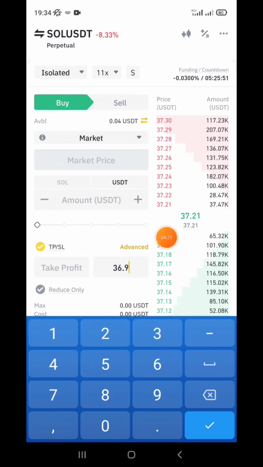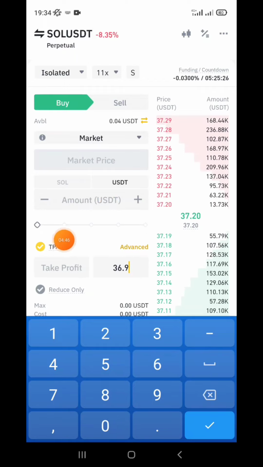Instead of me just leaving it and sleeping, this coin might go down to maybe $34, and I will liquidate. So instead of liquidating, I prefer losing small. I prefer losing like 5% of my capital than losing all. Then take profit means at what point should I take my profit?